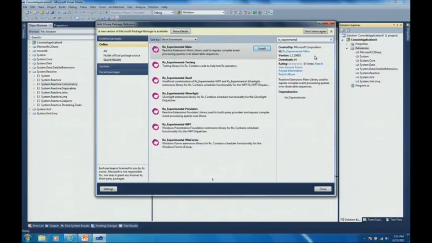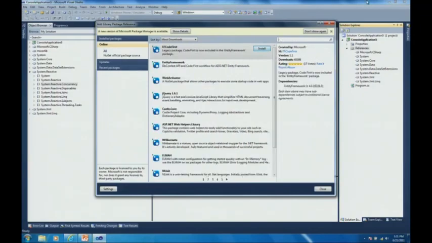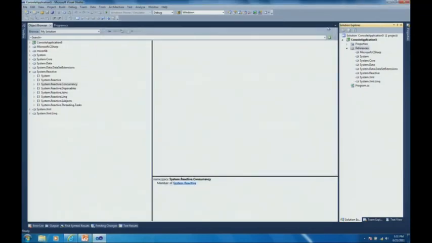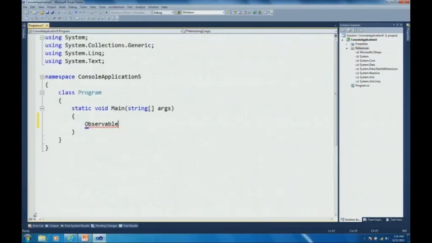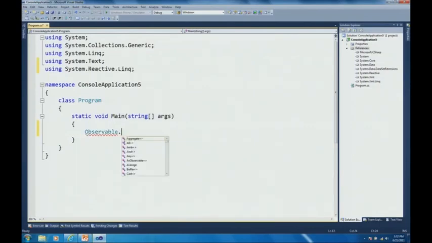Okay. Let's write a little Hello World application. So let's take this away. Now we already have Rx over here. We added the assembly. The first thing is we want to be able to use Observable. This is where all our extension methods live. Maybe you should boost the font a little bit. Oh, yes, let's boost the font. Okay. And you'll see that it is in System.Reactive.Linq, where all of the query operators are. So we're going to make a little Hello World application here.